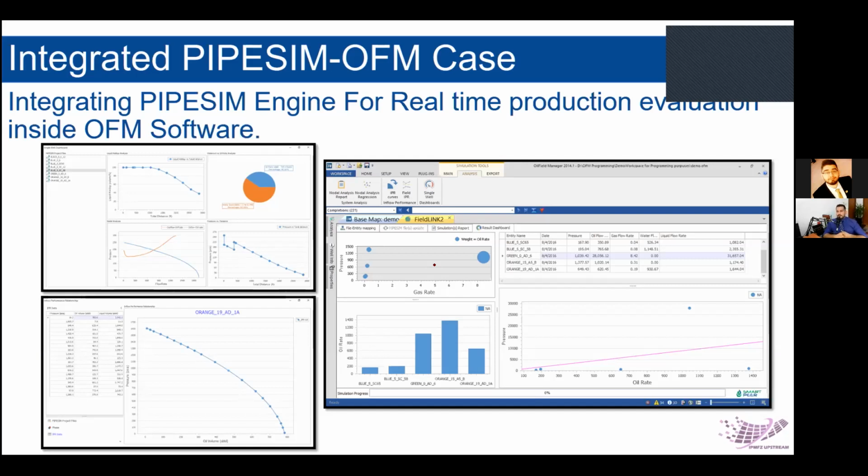However, what you can do is connect these two software using API, push data from inside OFM, and create a model dynamically inside PipeSim. This is all done in the background. The user does not intervene, and PipeSim builds the model, generates the data, and reports it back for the engineer to review. So instead of spending a couple of hours on each well, you will spend less than half an hour simulating and reviewing the results.